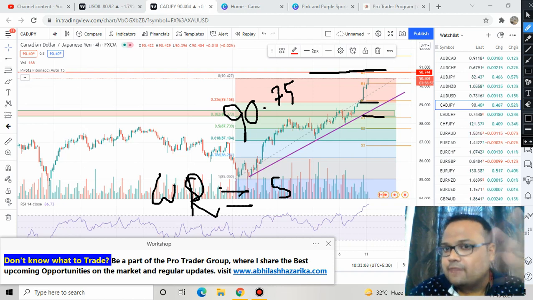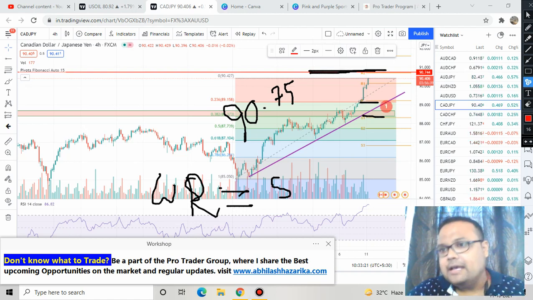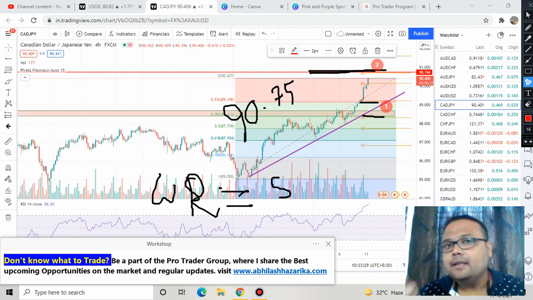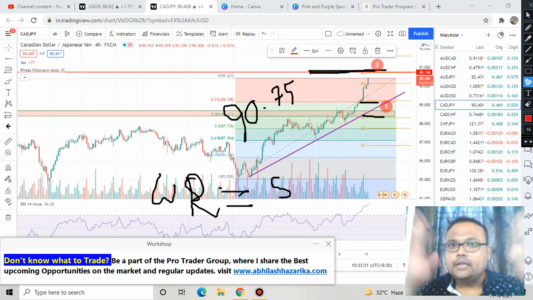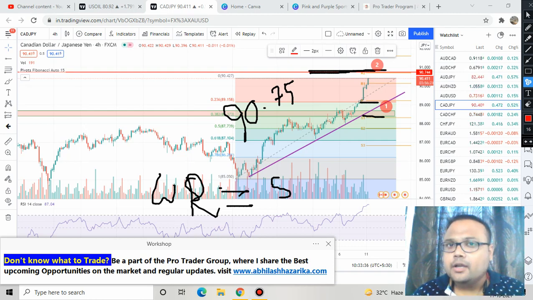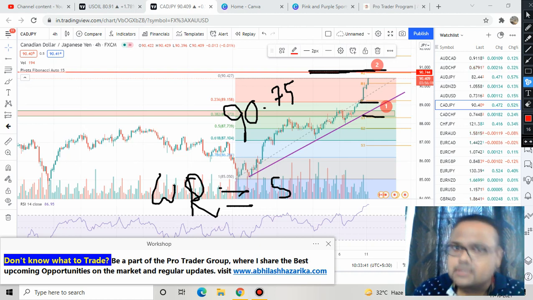And if the market goes up from here, crosses the resistance, then only go for buy, because this resistance will be the new support for the market. So the first trading opportunity is at the retracement levels, and the second trading opportunity is buying at the weekly resistance. If the market breaks it, then it will be the new support. Okay, and crude oil is extremely bullish right now, and considering the overall international scenario, crude oil may remain bullish for the next couple of days. So the Canadian dollar will also remain bullish for the next couple of days, I think so.